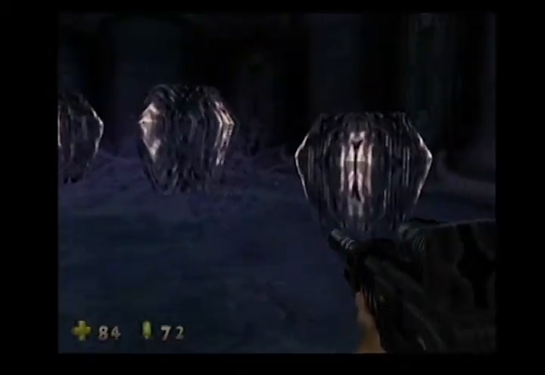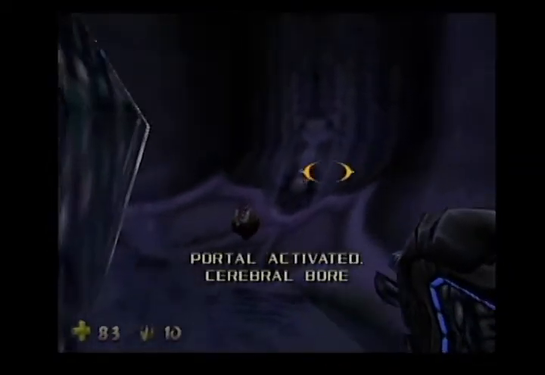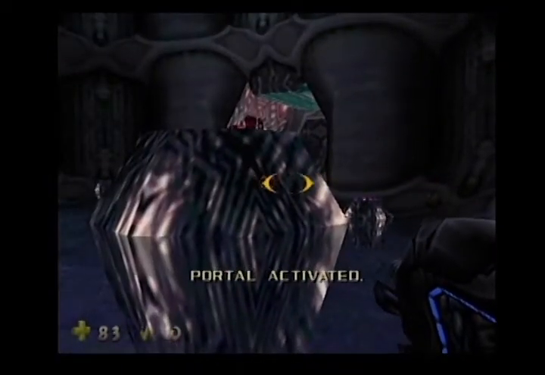This was responsible for a whole lot of wandering around. Not the mite in this egg, but the switch in this room. Can you see it? Right there? It's not even attached to anything. Warp portal activated. Just floating there in that egg.